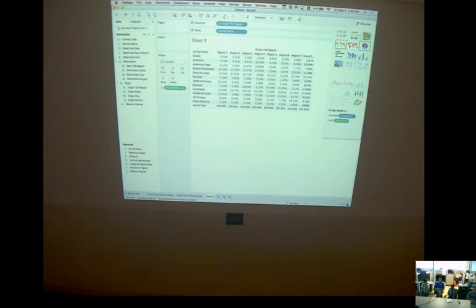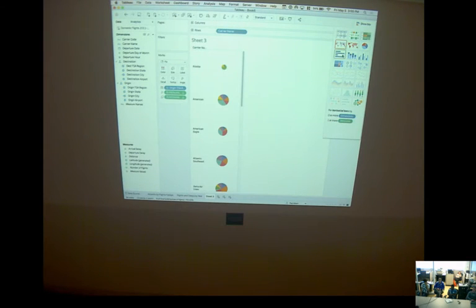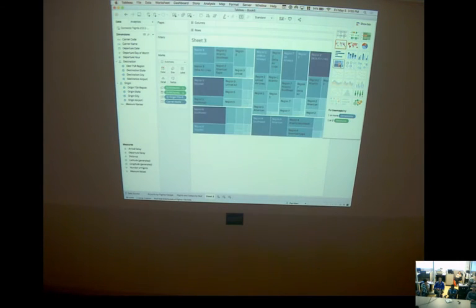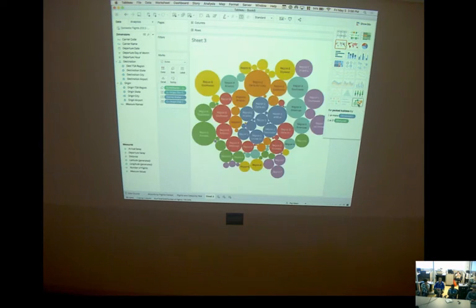that. We could show it by pie charts. We could show it by stacked bar charts. We could show it by, Tableau calls this a tree map. I've heard it called a heat map. I've heard it called a couple different things, but we could show it in this fashion to show parts to whole. We call this a packed bubble chart. I've yet to see a reasonable use of a packed bubble chart.